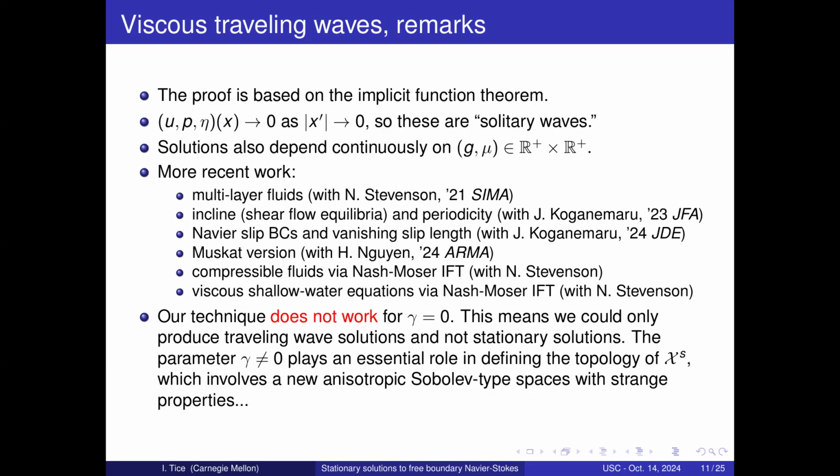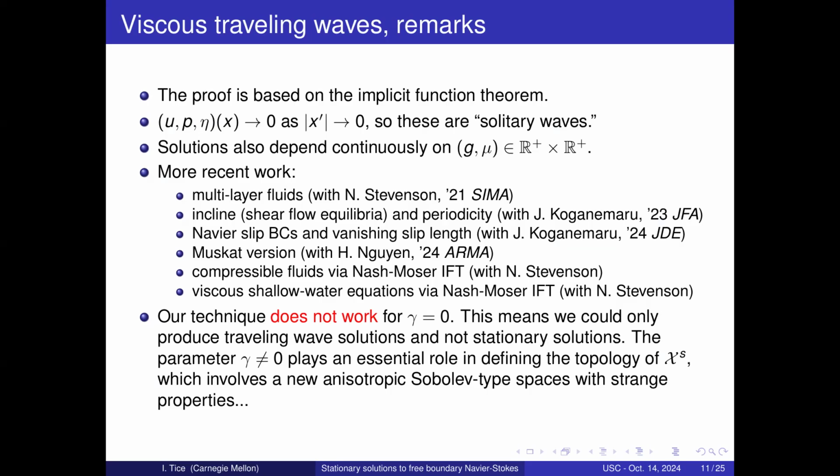With Noah, we also were able to do the compressible version of this problem, which sounds like it should be easier in the sense that you drop 2 of the letters, but is in fact massively harder because the density evolution equation does not have any ellipticity associated with it. And so no standard implicit function theorem techniques were available, and we had to bust out the really heavy guns and develop a Nash-Moser scheme.